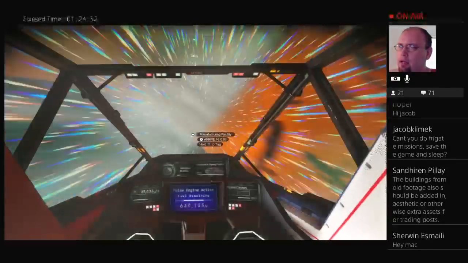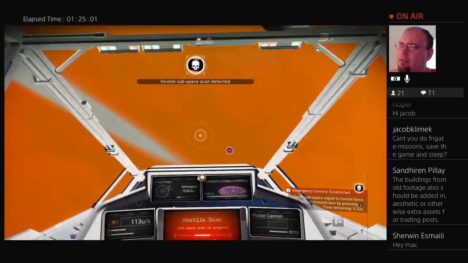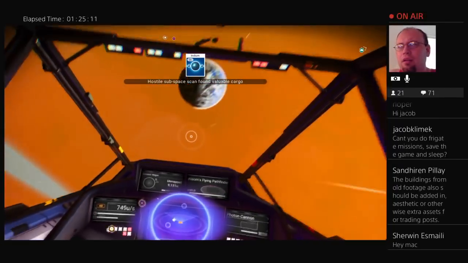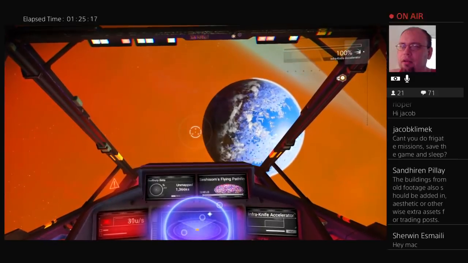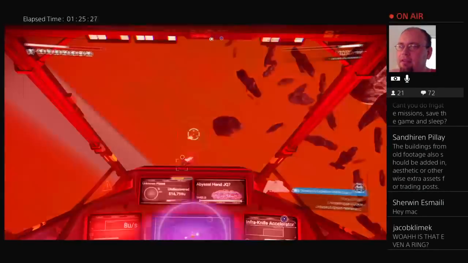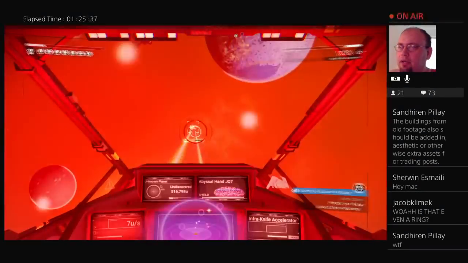Whoa. I didn't know. Am I going through a ring? I didn't even notice this planet had rings. What the heck? Did I just go through a ring? That was really weird. It's like there's an invisible ring here. What? Why did it say hostile ships defeated? Okay, I think I'm getting some bugs here. Yeah, maybe it's like some kind of weird asteroid belt.